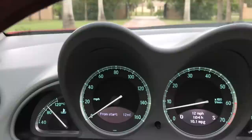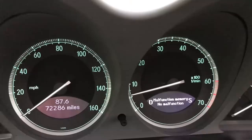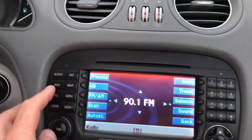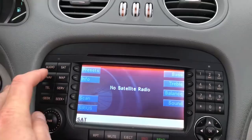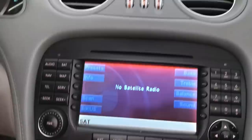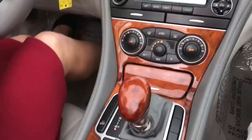Let's see. You can see here that there are no malfunctions, so there's no messages or anything like that. That would not be the case with us here at Autohaus of Naples, because if anything needs to be done on these vehicles, we are going to make sure the maintenance is completed before we put the car out onto the sales floor. So we do have the memory seats for both the passenger and the driver, memory 1, 2, and 3. You do have your satellite option, your navigation, telephone, and you can actually own this car for less than $20,000. A lot of people think that's impossible for them, to purchase a car like this, but that is not the case at all.